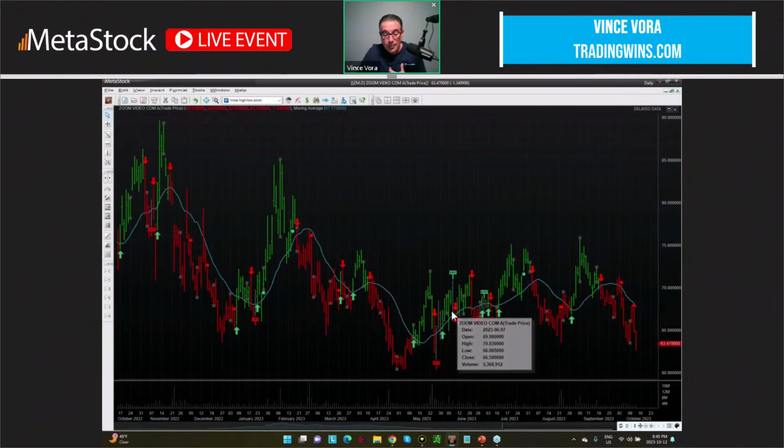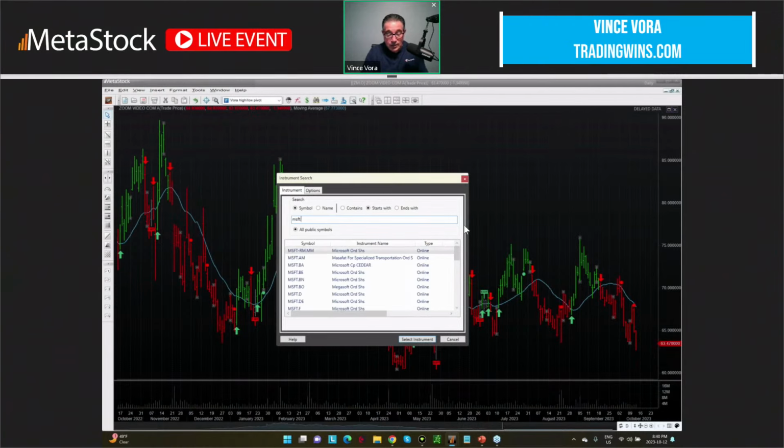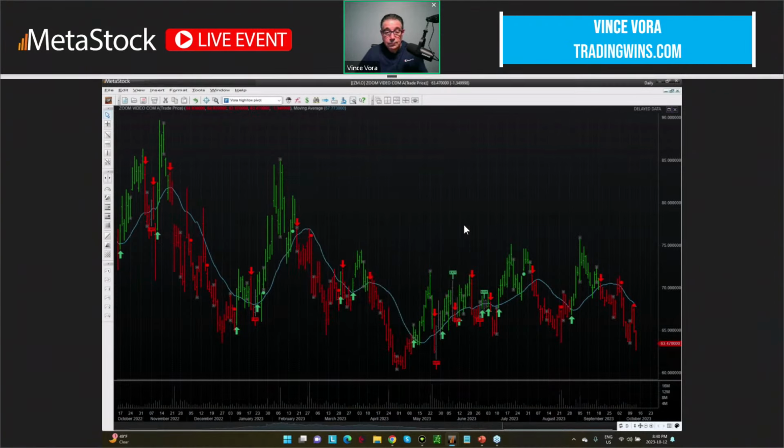Reason being is what's going to happen? Wherever you get in here, you move forward and boom, big candle, it's going to stop you out, right? Try to go short, boom, big candle the other way, it's going to stop you out. This is a mess. You want to run from charts like this. You want very clean looking charts, like one that comes to mind is Microsoft, right?